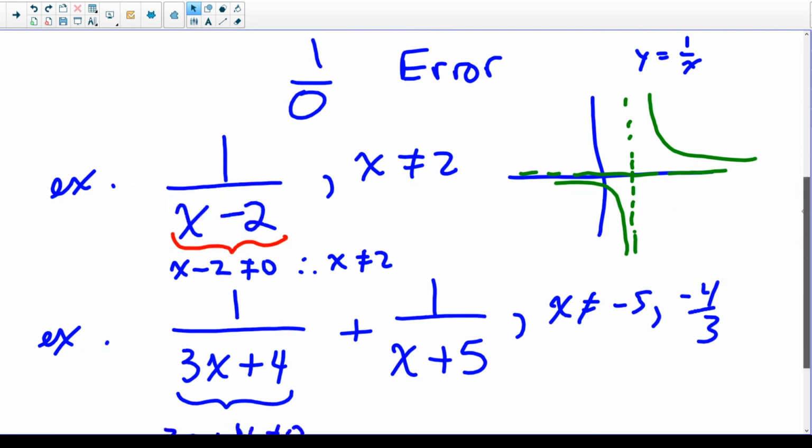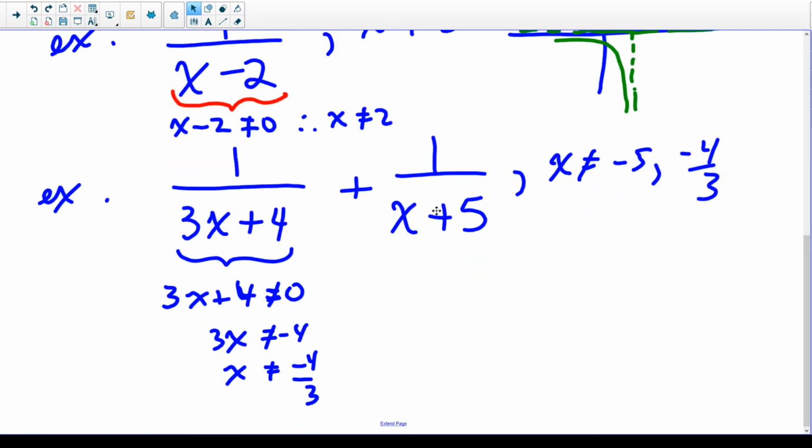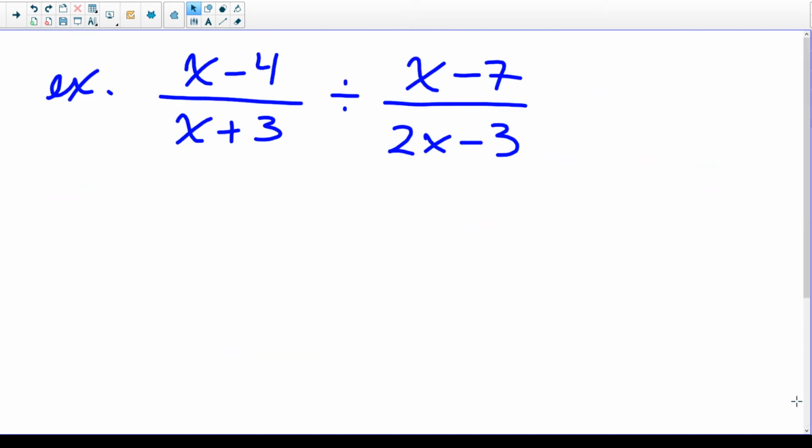Okay? Now, for this example, what does that graph look like? I have no idea. But I do know at x equals -5 and at x equals -4/3, something weird is happening. Okay? Now, what about this guy? Well, for this one, let's do it the same way we would do in the other ones. Let's look at the denominators and call up our restrictions. Now, without taking too much time here, you should be able to tell me what this restriction is. And you should also be able to really quickly tell me what this one is now.